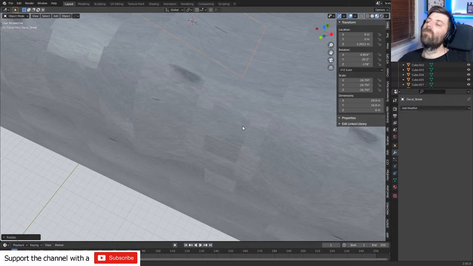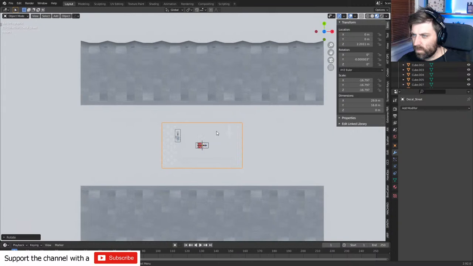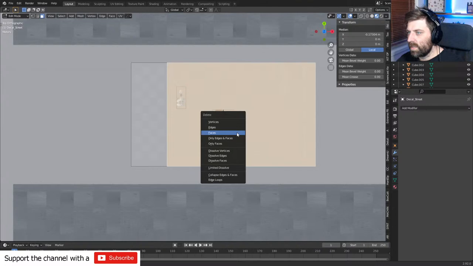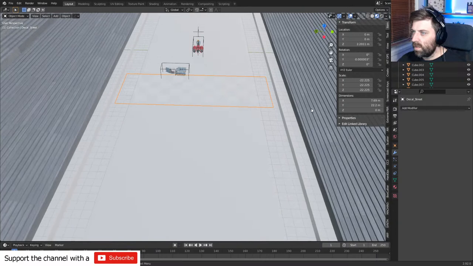Rotate Z 90 degrees. Something like that. I'm going to put an edge loop through here, and then I can select this and delete the face. That will allow me to have the finish line. Let's zoom in. I'm just going to add in a few loop cuts.